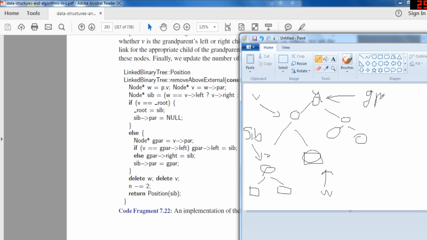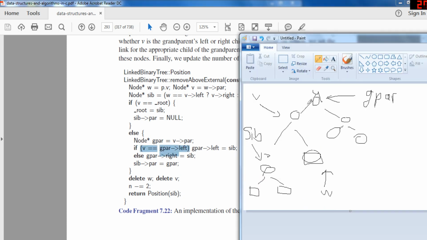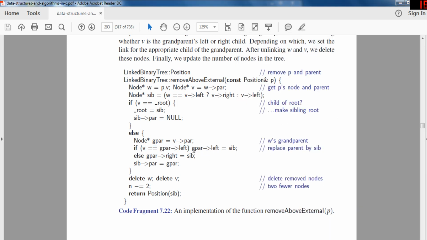G pair is going to equal V dot parent, okay? If V is equal to G dot left, which it is, does V point to G dot left? G's left is this, right? V points to it, right? So we're gonna do this part. G left is gonna equal sibling.